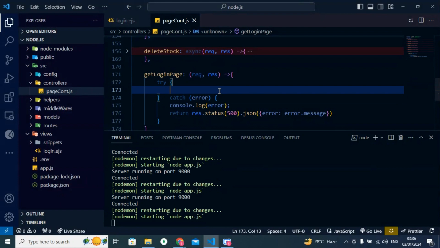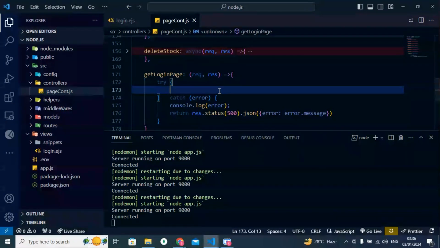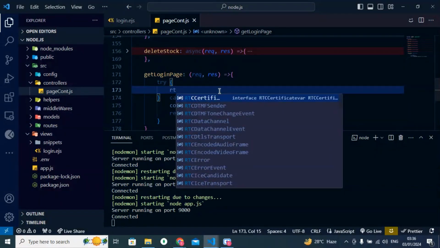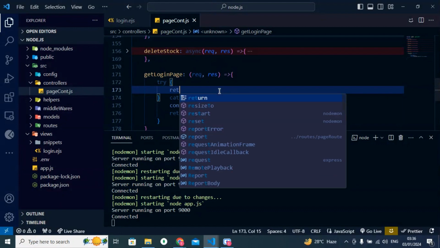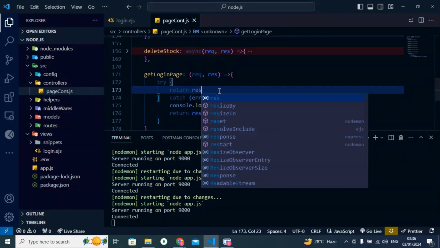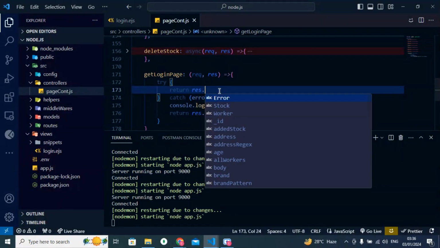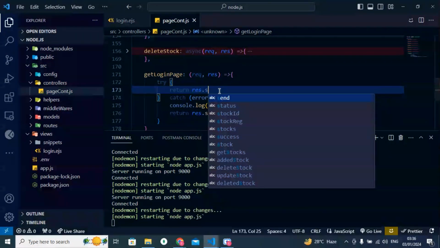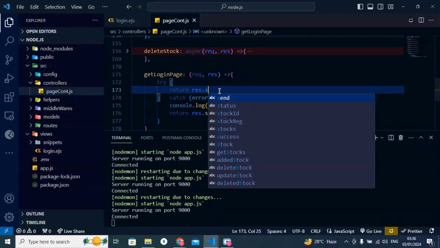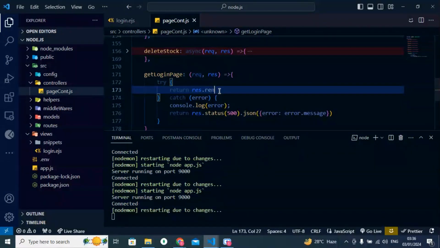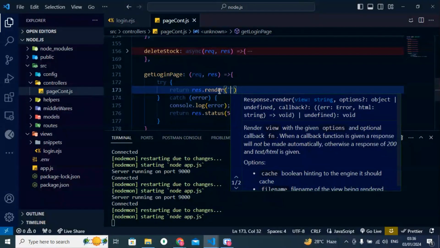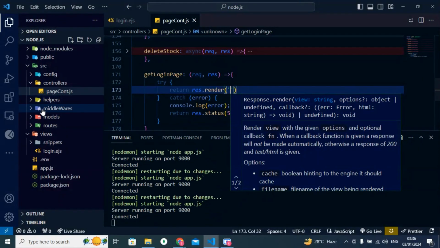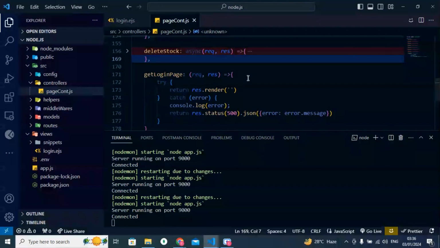So now I will do return. Let this function return res. We can do send status, but now I want to do res.render. I'll now specify the path of the file that I want to render.